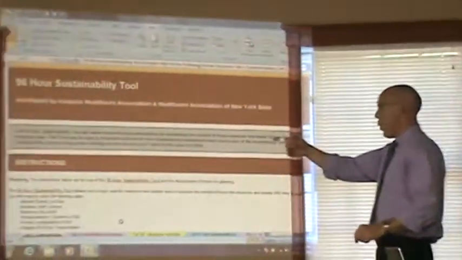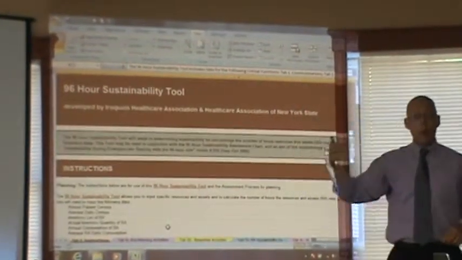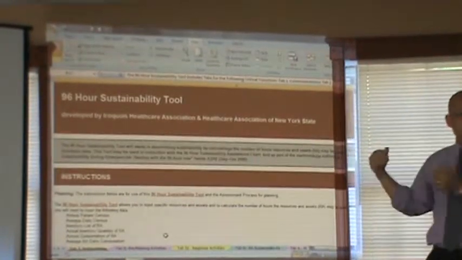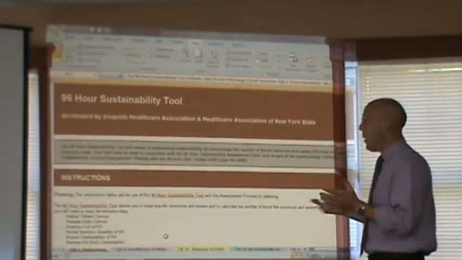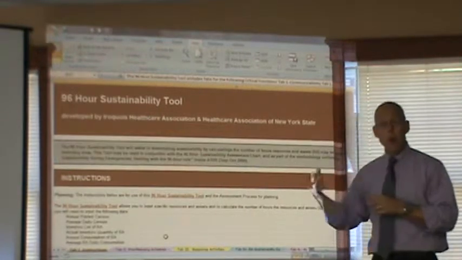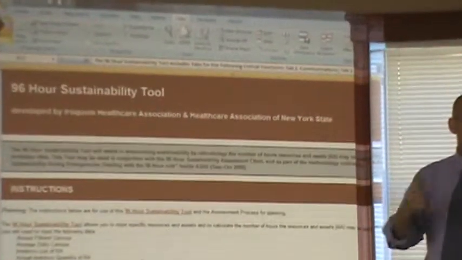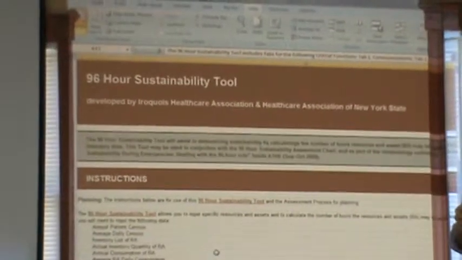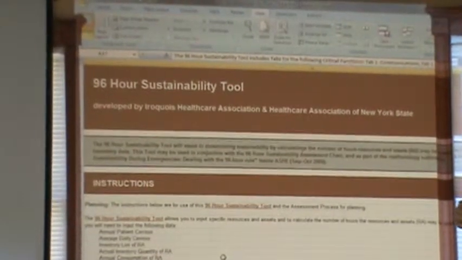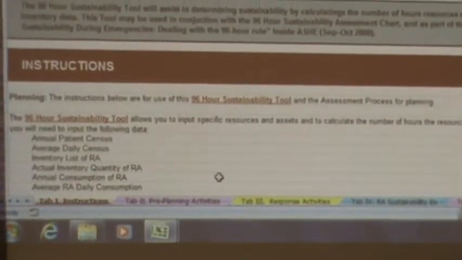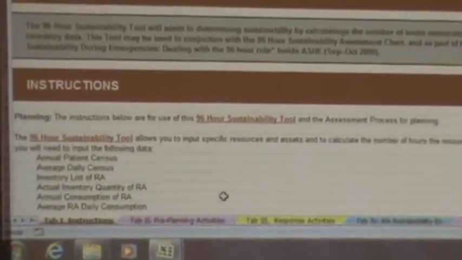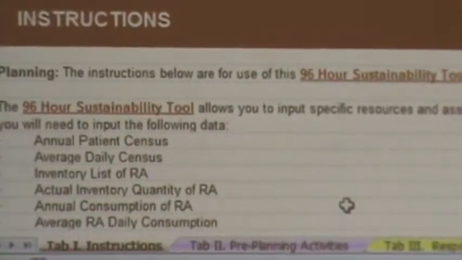We'll go through these slides quickly, but in terms of that data that we referenced that you'll need for the pre-planning to come use the tool, the first is the patient census. Average daily census will be needed to use the tool. How you get to that, if the facility uses annual census or whatever, that's the number you need to input into the tool. Then the list of critical or essential resources and assets. Again, we recommend that a multidisciplinary venue be used to determine what those resources and assets are. It's not an easy task, actually.